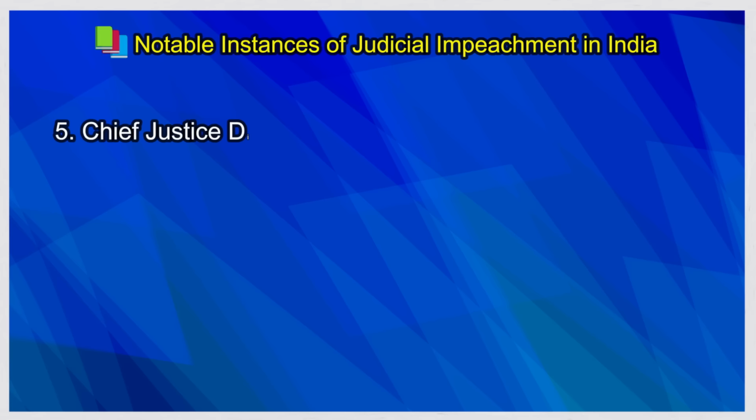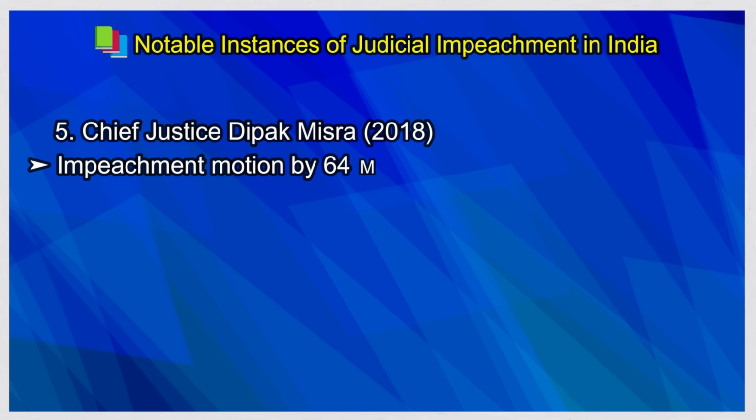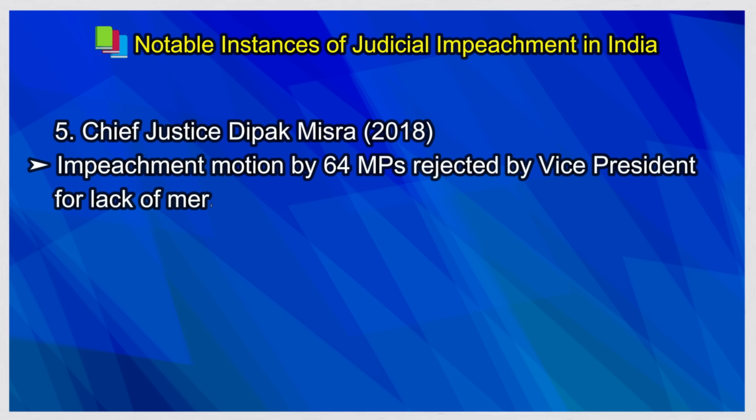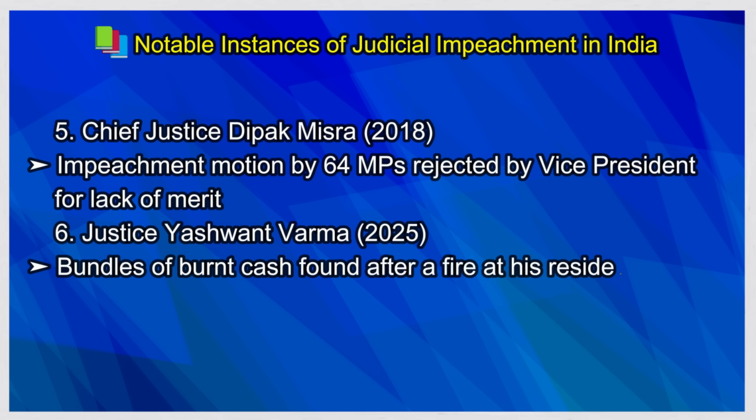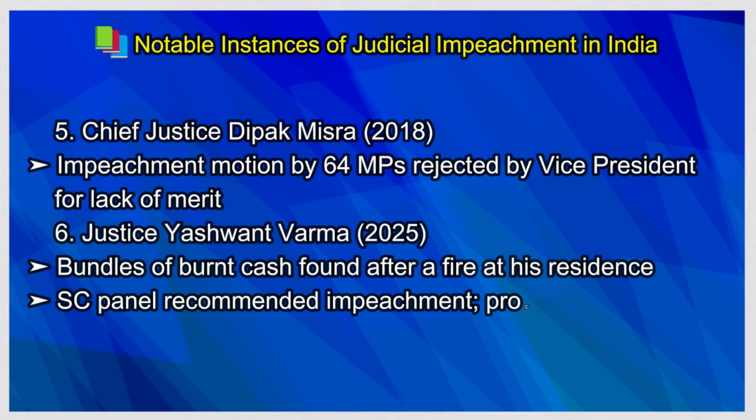Then in 2018, you had the impeachment motion by 64 MPs for Chief Justice Deepak Mishra's impeachment. This, however, failed and the Vice President rejected it for lack of merit. Currently, in 2025, we have Justice Yashwant Verma, who is a sitting Delhi High Court judge. He was accused of having bundles of burnt cash found after a fire at his residence. Supreme Court panel recommended impeachment. The process is underway.